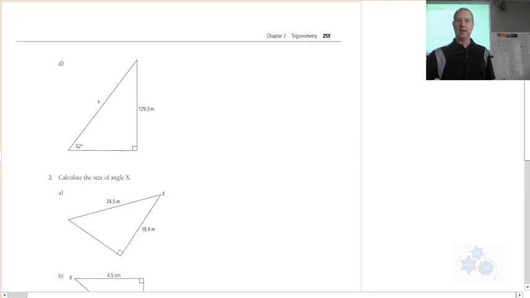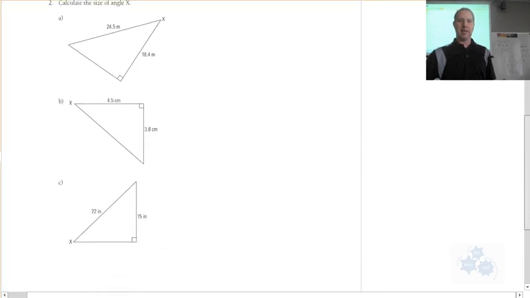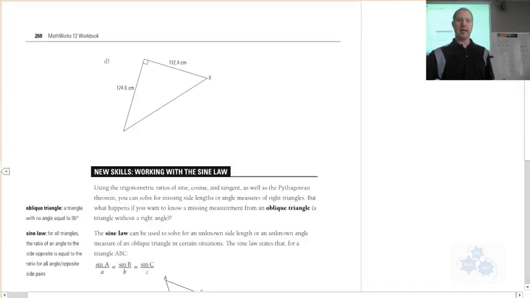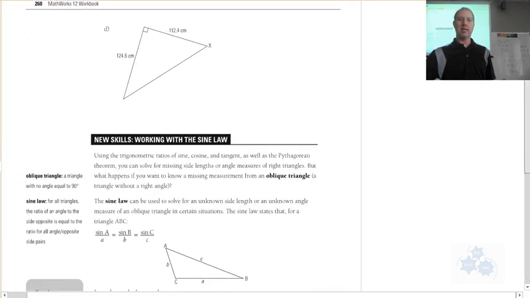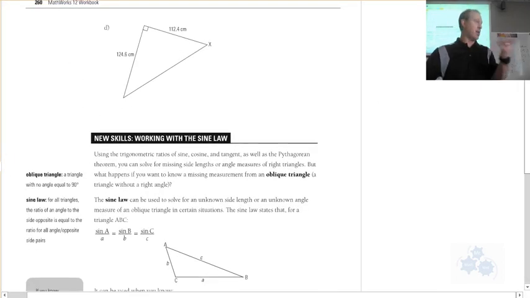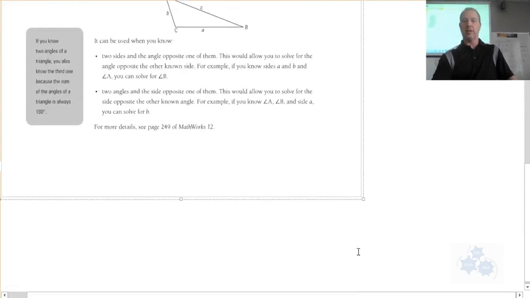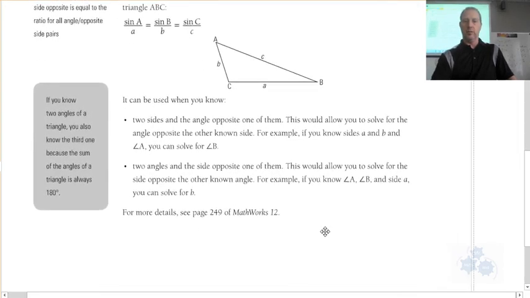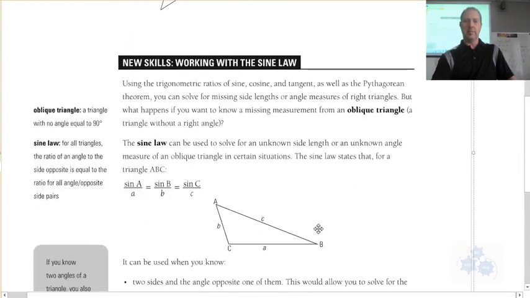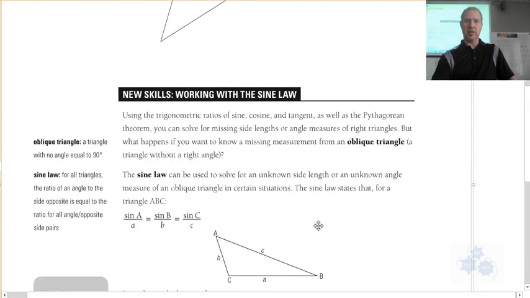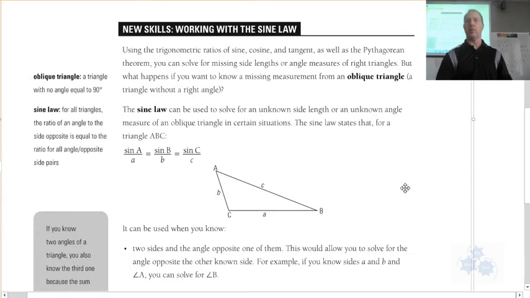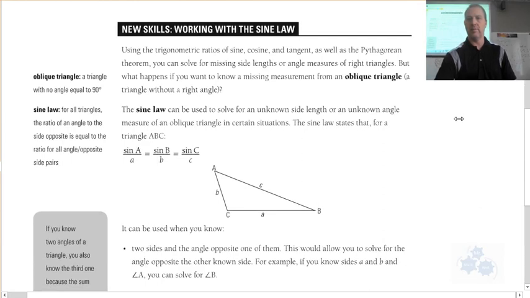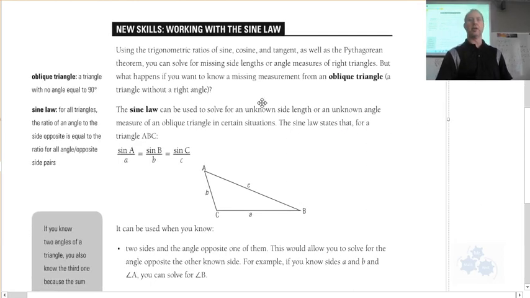Now, looking ahead, there's some more questions. Again, this is just right angle stuff. There's some practice with the right angle stuff that you should already know about. But what I want to get into today is this new lesson on the sine law. So, let's take a look at this. And this is on your page 260 in front of you. Okay. All right, what is the sine law? Well, the sine law says this: using trig ratios, sine, cos, tan, as well as the Pythagorean theorem.